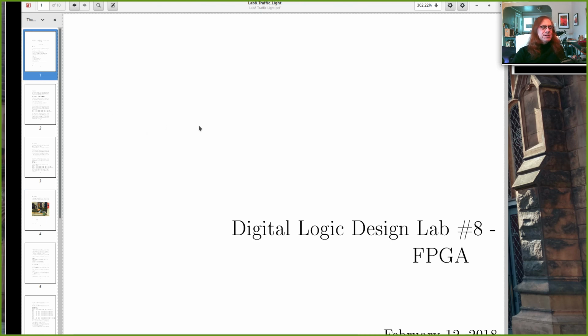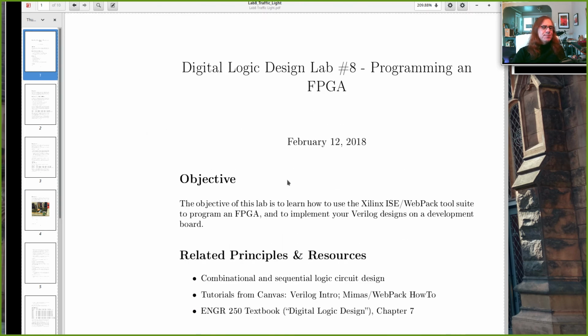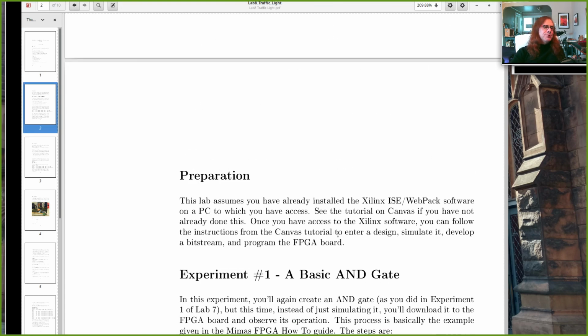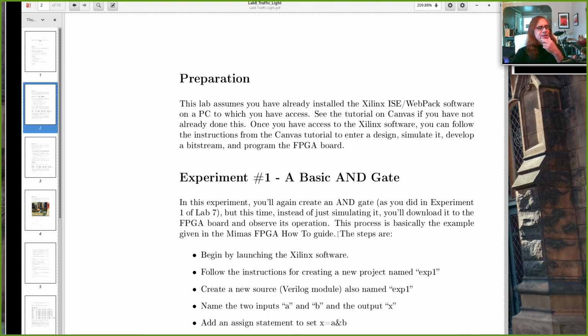And this uses a set of software from a company called Xilinx, a package called ISE Webpack. It's a moving target. Every time that I did this, I had to go in and rewrite the tutorials and the how-tos because the software keeps changing and so on. And we won't get to that in this class, unfortunately, but we will talk about the language that we use to program FPGAs, which is something called Verilog.